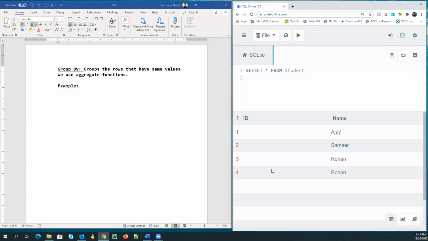But the only difference might be in a roll number or some kind of ID. So for our example, IDs are unique for every student, but their names can be the same or different. So this data set we are seeing is a valid one and it is possible in the real world. Now, if you have this data set of a class which contains 4 students, we need to find the total number of students in the class.